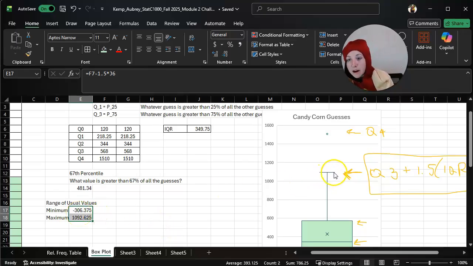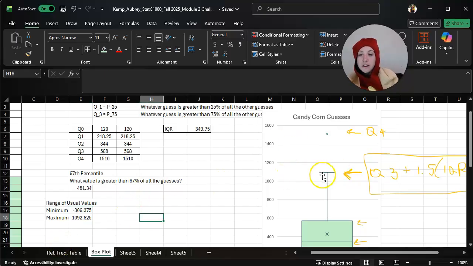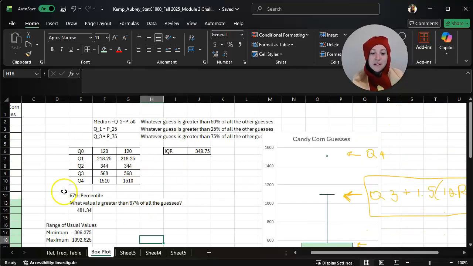What happens on a box plot is they use that range for these whiskers if you have values outside of that range. So then Q4, the maximum, pops up here. Notice that this value is around where I would guess 1,093 would be. So that's what it was calculating.